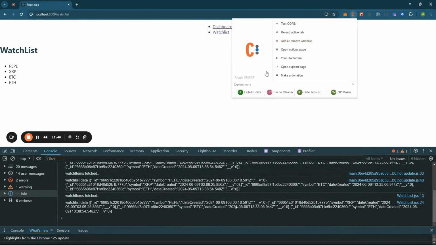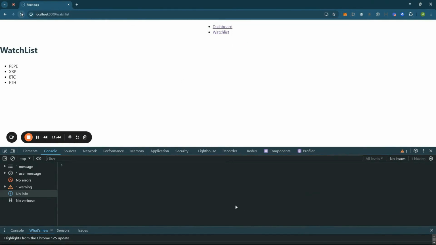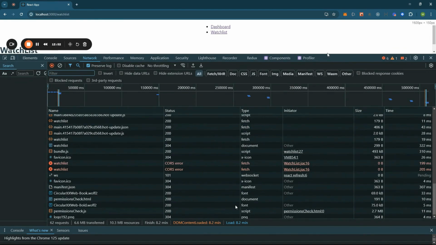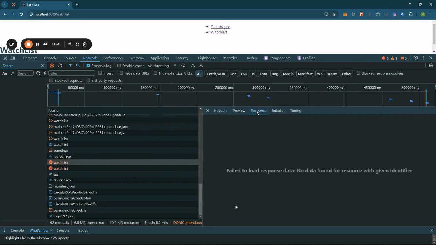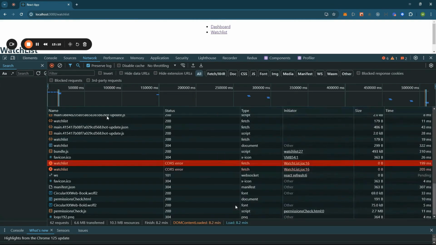Now we want to try to turn the CORS plugin off, and we need to deal with this finally. So if we refresh this, we're going to get an error here. And if we go to the network tab, we're going to see the same problem that we saw by going externally out to CoinMarketCap, except this time, this is trying to call across to our localhost. The browser doesn't like this because it doesn't know that this is a trusted request. So you can see it's 200, it's fine, but the browser is actually stopping us here with this security issue.